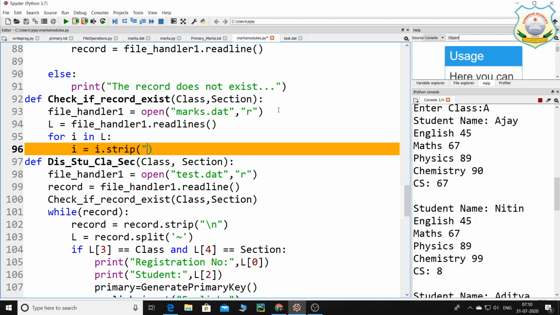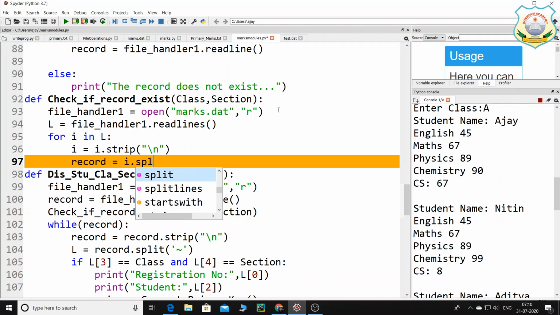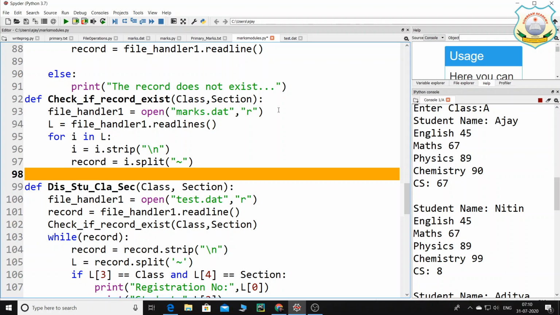The slash n will be there, so you need to strip that, and then I can take a record is equal to I dot, and then the split function, and I will pass the delimiter, that is this one, right? And then we have to check whether, if, and what is the record, that is 3 and 4, I guess, right?